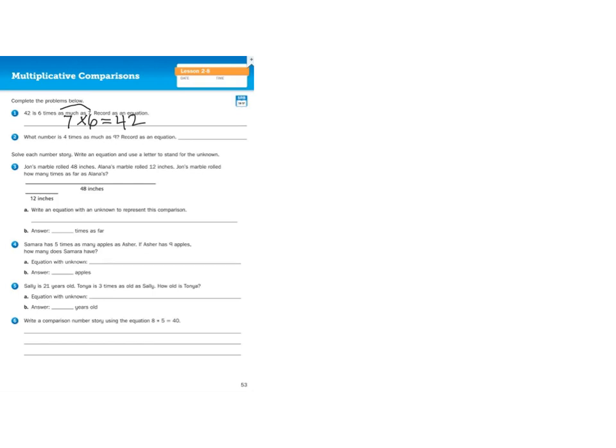You will continue to complete this page. If you finish, take a picture and upload it to your teacher. If time, complete page 54 as well, which are the math boxes.